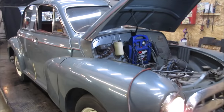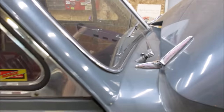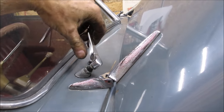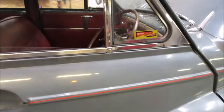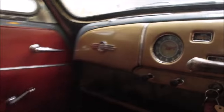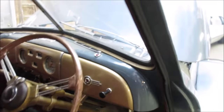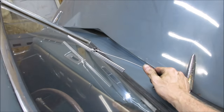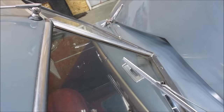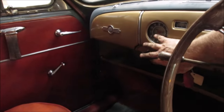Other than the wiper motor, we're not going to play with that right now. It's not on the top of our things to get going. Probably under the dash too. Let's shut the headlights off, turn those wipers on, and give them a little wiggle, see if they decide to do anything. I don't want to cook the motor. Yeah, that'll be for another day. We're not trying to restore the car, we're just trying to do an assessment.